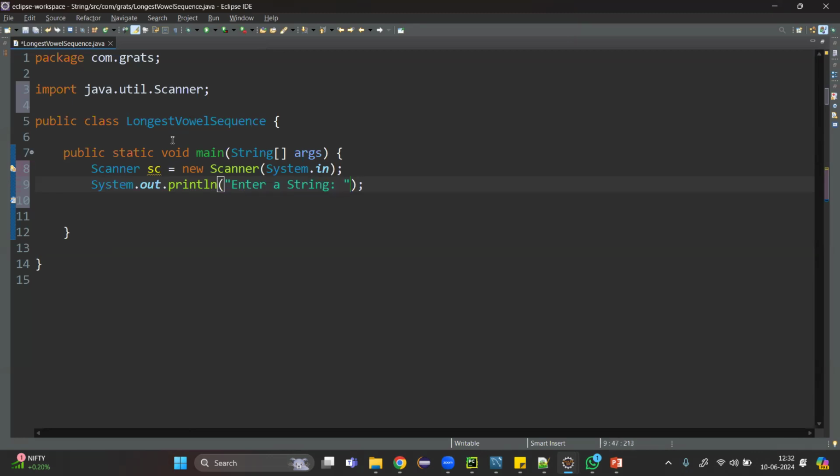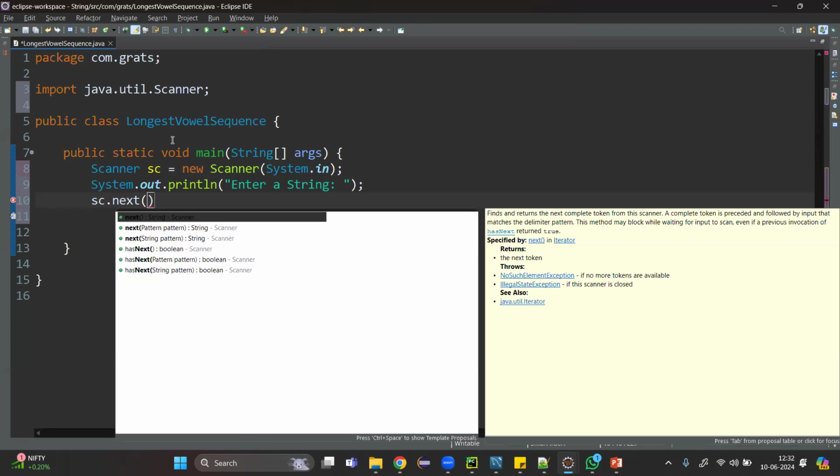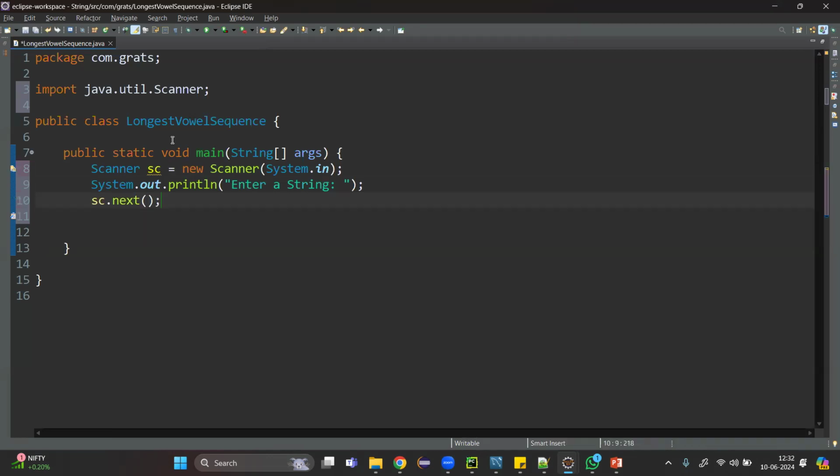Then followed by, what's the method to read a string word? sc dot next is a method to read a string word. nextLine is a method to read a string as a sentence. So I store it in some string variable s. Whatever we have taken now is there in the s variable.